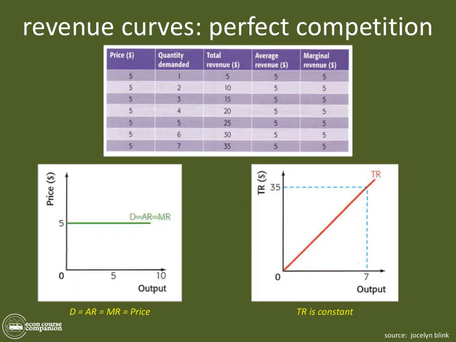All right, so let's take a look at that. How would that look? Well, if we were to graph these things, what we would see is that if price is equal to $5, then we start there. Then what is the average revenue for every product we sell? $5, and we go from 1 to 2 to 3 to 4 to 5. What is the marginal revenue we get from going from one unit to the next, one more unit of output? 5. So in perfect competition, important point: the demand curve, the average revenue curve, and the marginal revenue curve are the same line.